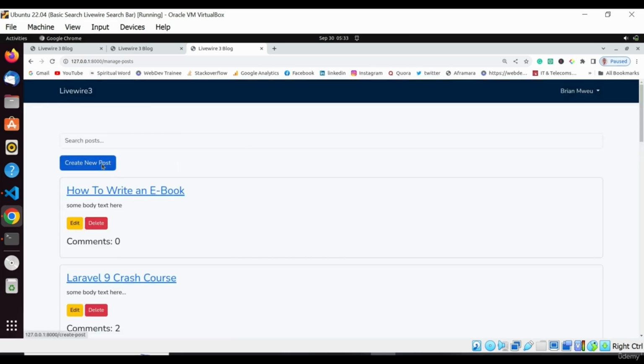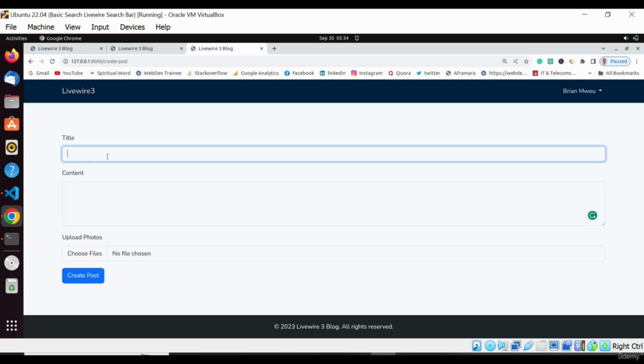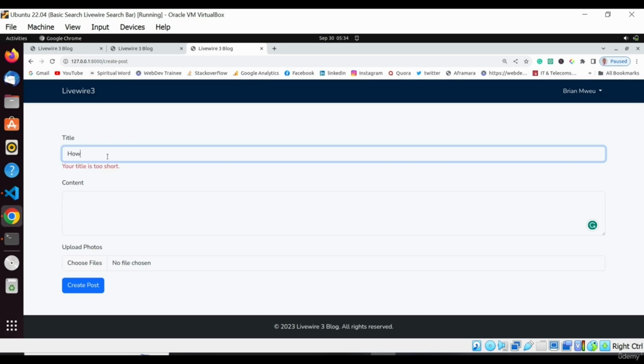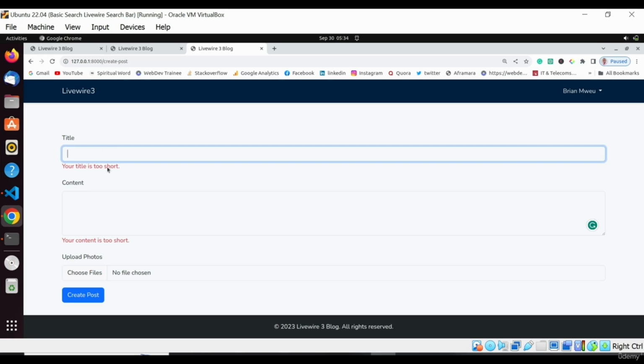For example, the first one, you can create a new post. So let's say you want to create a new post. The moment you start typing, you can see there will be a validation here. This validation was introduced in Livewire 3, and it mostly encompasses what we call PHP attributes. PHP attributes are introduced in Livewire 3, whereby you can give more than one validation statement. For example, your title is too short, or please give a title, because the form of course cannot submit without the given input fields.